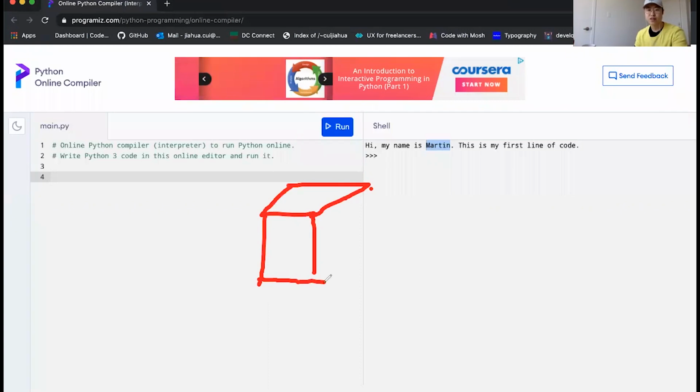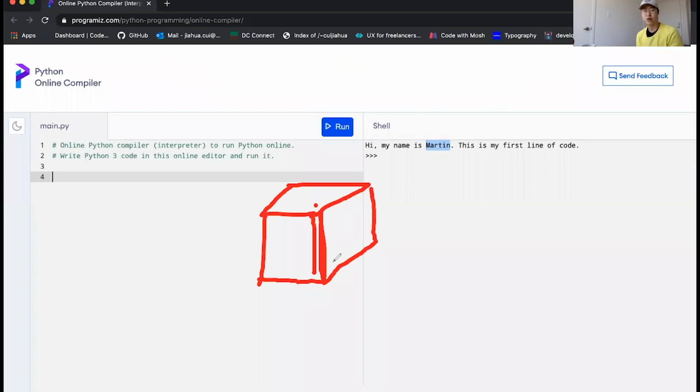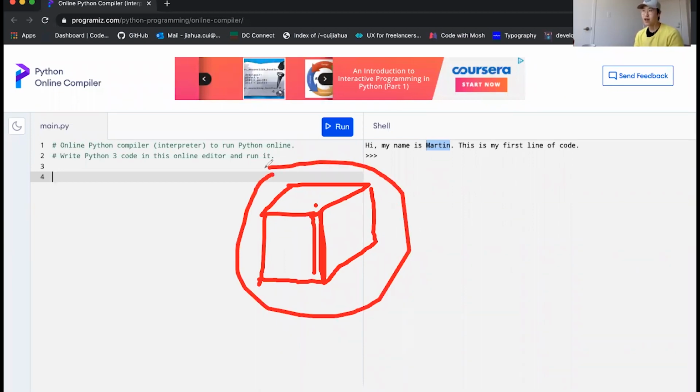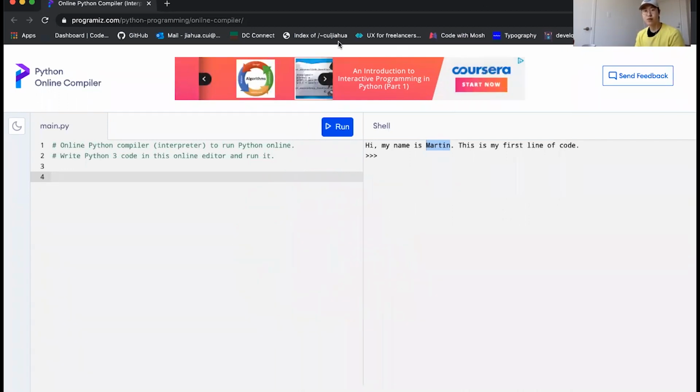Pretend this is a box, and inside of a box, you can put anything in. For example, you can put books inside the box, you can put cups inside the box, it doesn't really matter. But the variable is the box that we have, and then we're gonna put things into it, and define it that way. Now let's write our first variable.